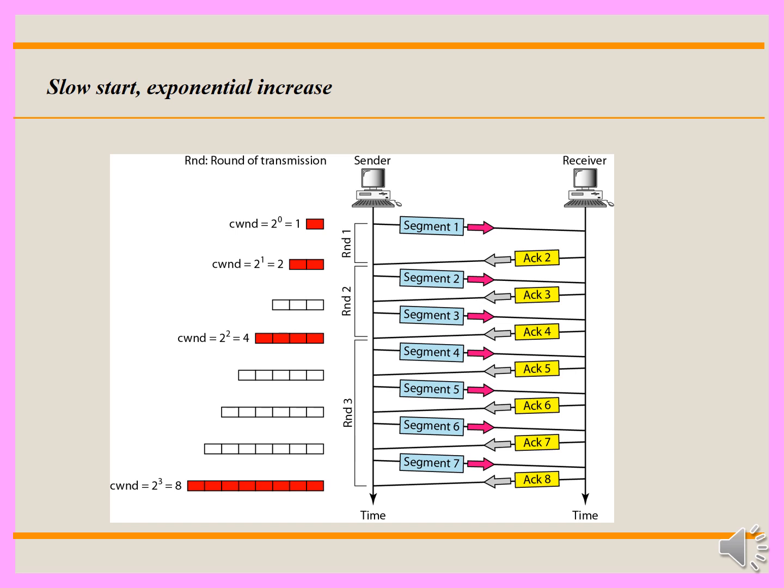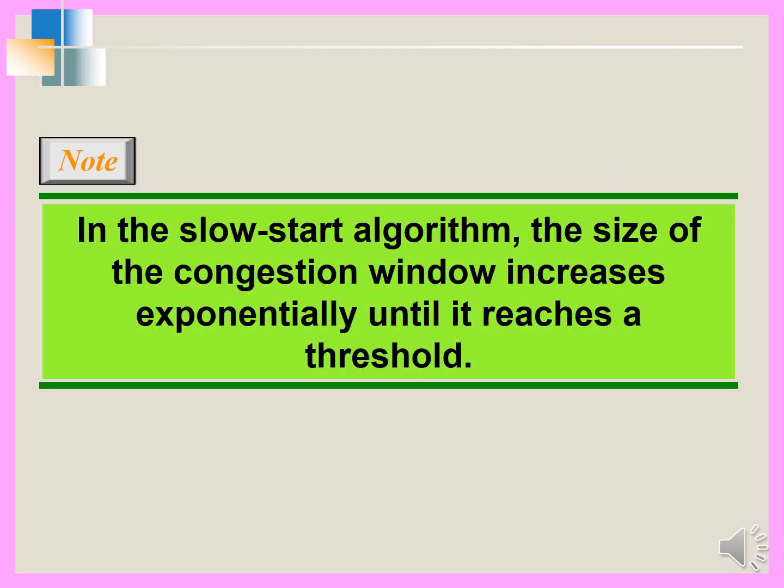As the size increases, the acknowledgements are mentioned accordingly. In the beginning there is the slow start threshold, and when the size of the window in bytes reaches this threshold, slow start stops and the next phase starts. In most implementations, this may go up to 65535 bytes and so on. So this is in general the slow start algorithm. The size of the congestion window increases exponentially until it reaches the threshold. This is a simple strategy.